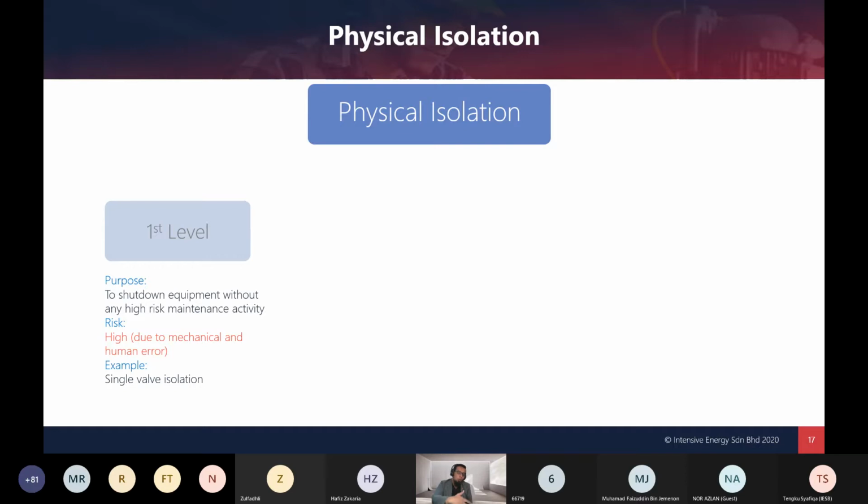It required the highest level of isolation, but due to poor understanding, they were doing the first level of isolation. This first level isolation is what we always call single valve isolation. We're still talking about physical isolation. Single valve isolation is easy to understand: we close the water pipe, so that the plumber can come and remove the pipe and replace it with a new one.